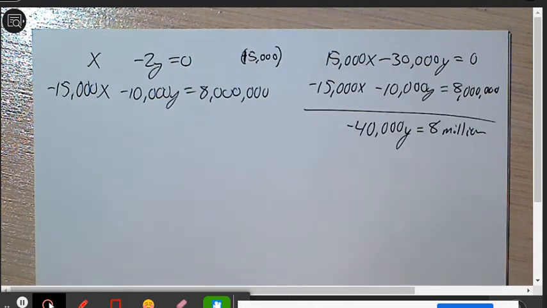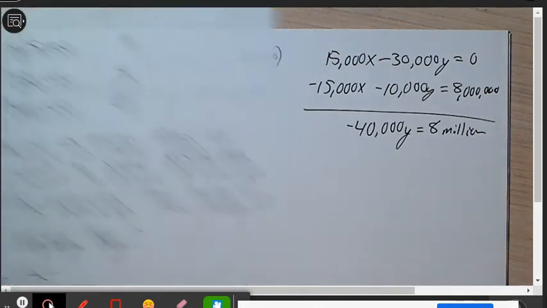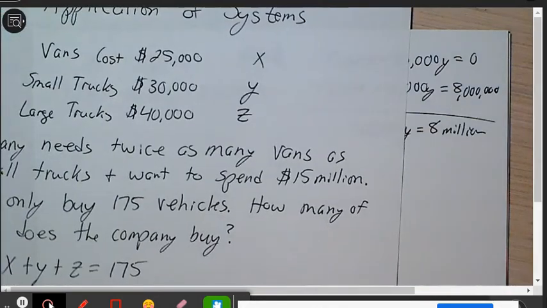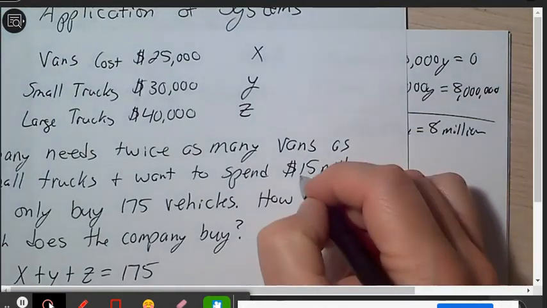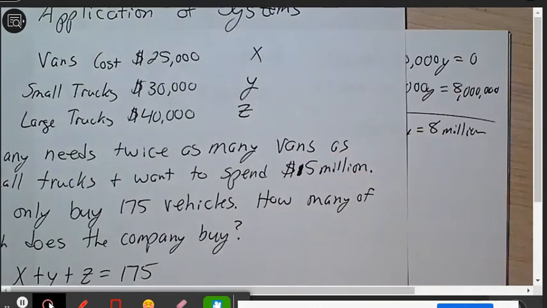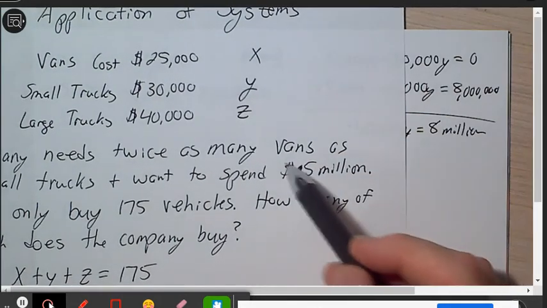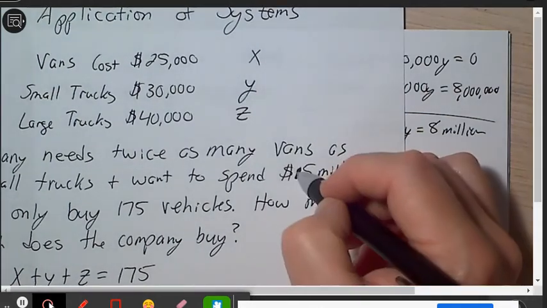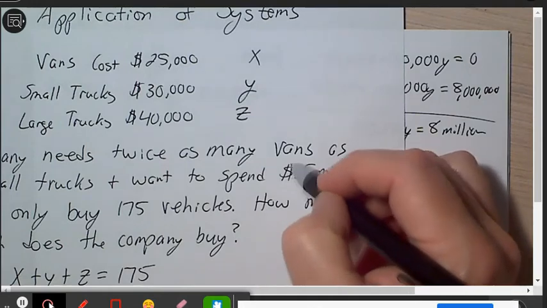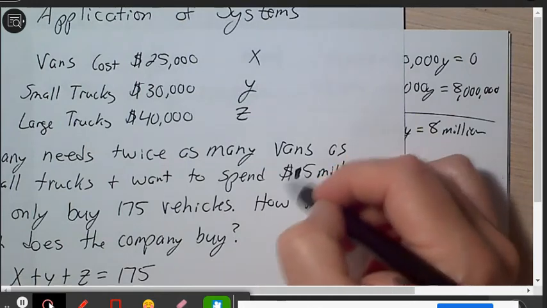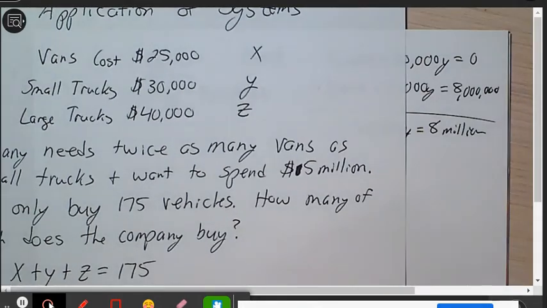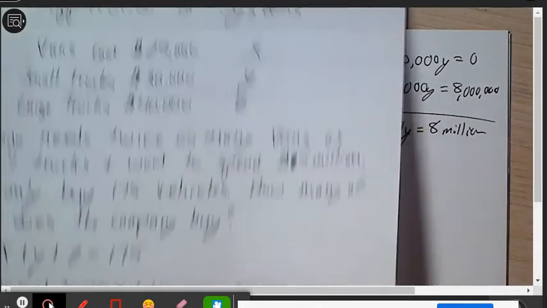I see what I did. Okay, sorry. Back here in the beginning, I missed way back here. So this would be, that was 5 million, not 15 million. When I did my dollar sign, I picked up that one there and thought that was... so it's supposed to be 5 million. My bad. Okay, that'll make things a lot easier.